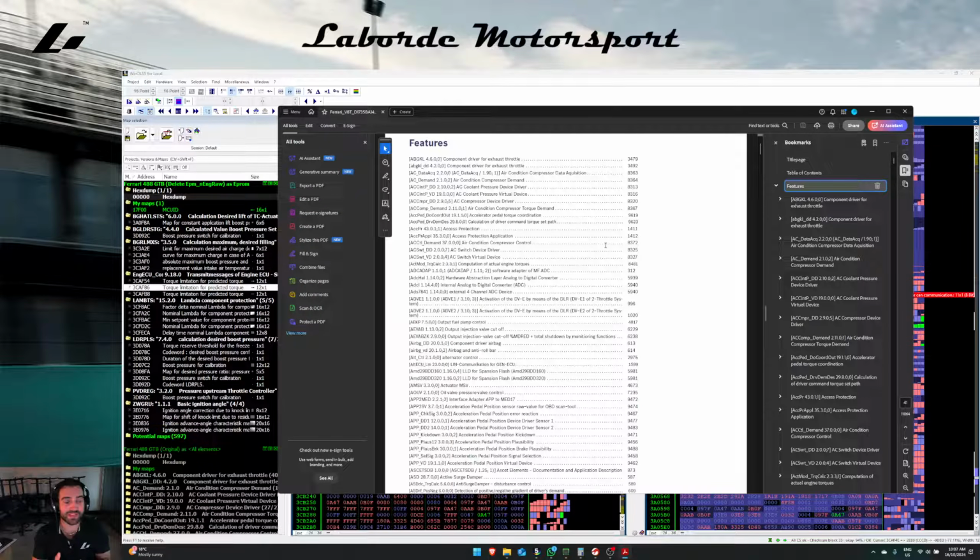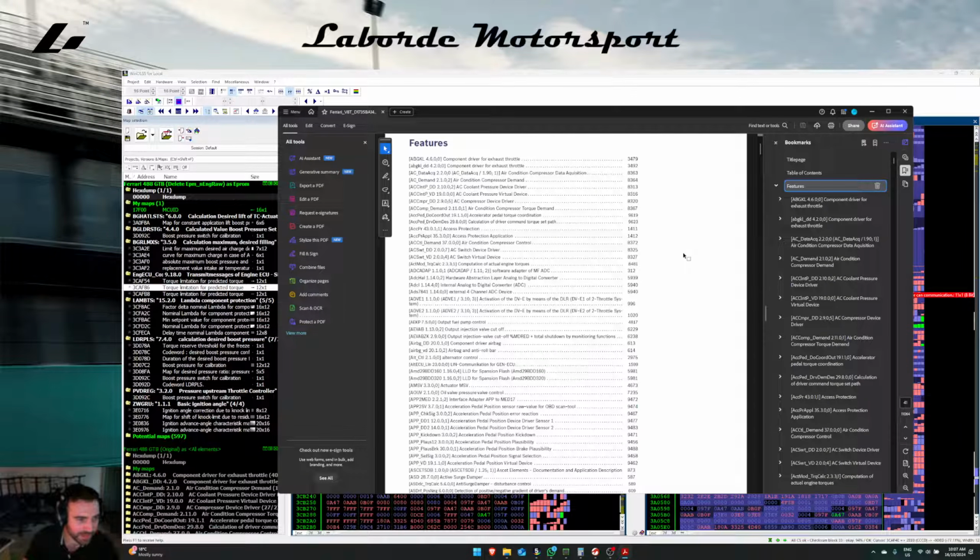This might not even be anything relating to the cluster. This could be an engine speed variable that's sent to the fuel pump controller or something like that. The only way we can do this is by doing small testing, and the safest way to do that is just set the engine speed variable to 0, so that either the car won't start if it's going to an essential module, or it will just show the cluster at 0, so when you're driving and when you're at idle, it'll just be sitting at 0, and that's essentially what we're looking for.